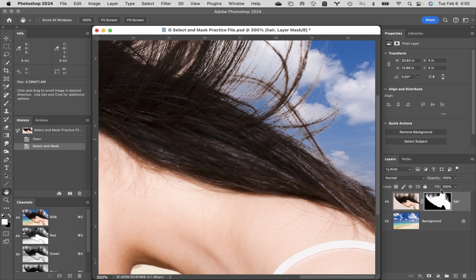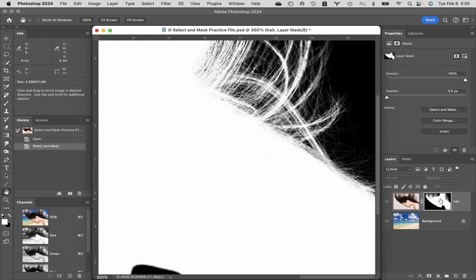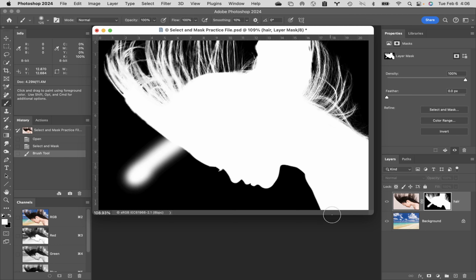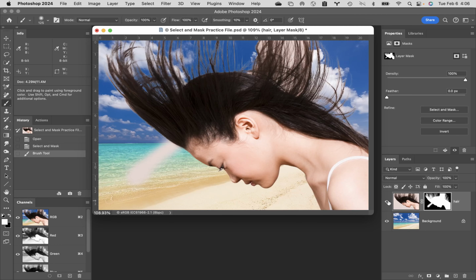If you hover over your layer mask, so everybody do this, these are shortcuts that you're going to need to know. If you hold down your option key and you click on the layer mask, it shows you the layer mask, and you can actually edit it here. You could take a brush here. I'm going to take the B key to get a brush, make it smaller. White is my foreground color, and I'm just going to paint a line out there like this. And now take a look at my image. It's actually showing the background where I just painted it.